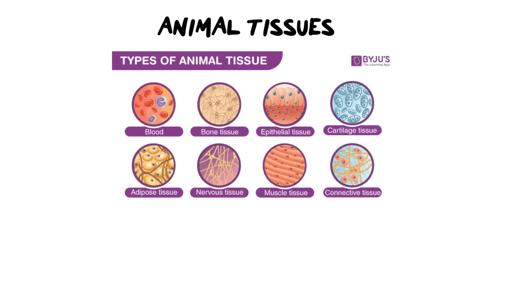Hi everybody and welcome back. Today we're going to be looking at the different kinds of animal tissues. The most important thing to keep in mind is that every tissue has a specific function and its function is linked to its shape. There are four main types of tissues we're going to cover: connective tissues, epithelial, muscle, and nervous tissue. We'll go through their specifics, what they look like, how to identify them, and look at some micrograph pictures and ways in which these can be asked in tests or exams.